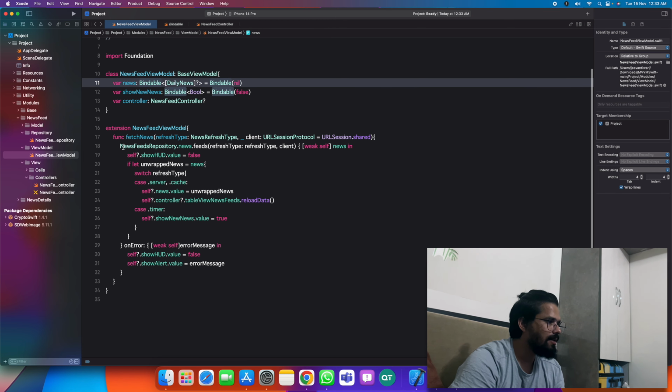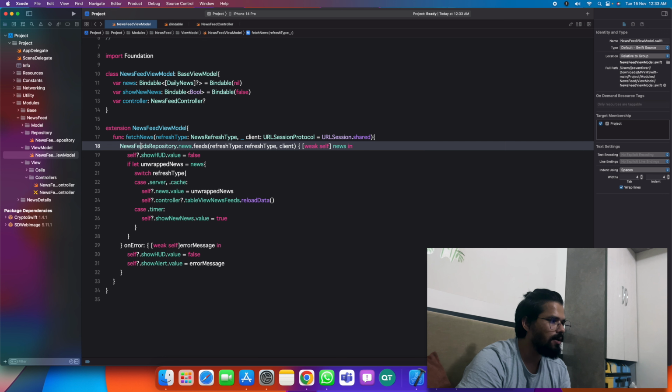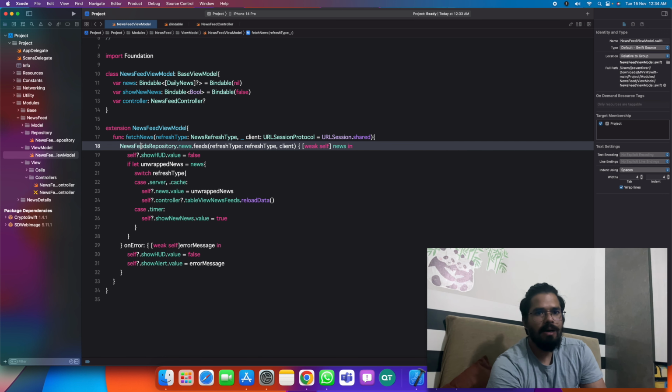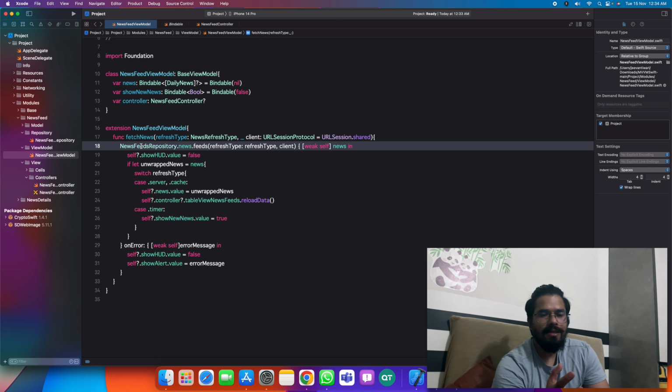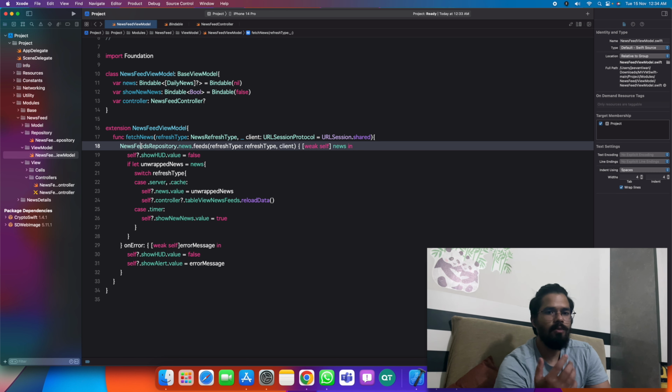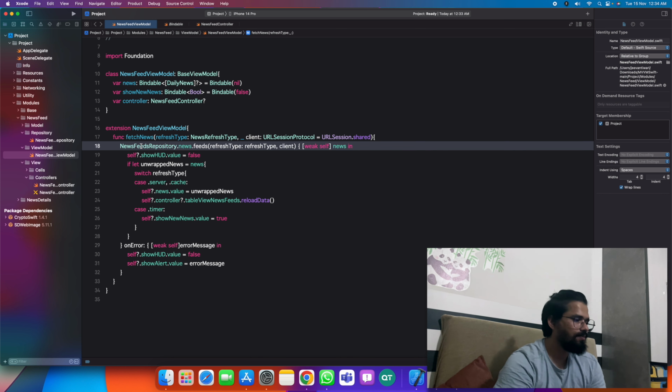One extra thing you will notice is this news feeds repository. In MVVM architecture, we generally do API work, getting the data from an API or from Core Data. So we create one file for that. This is called a repository.